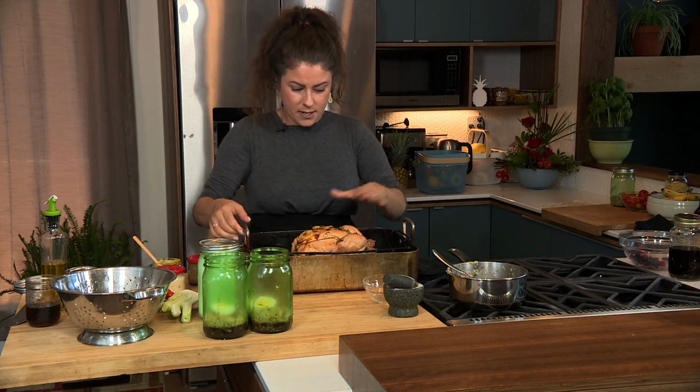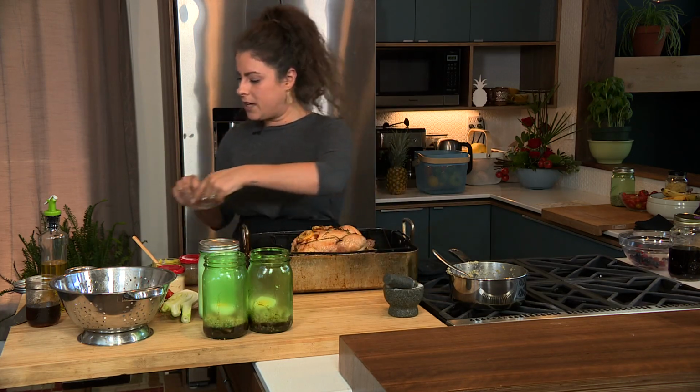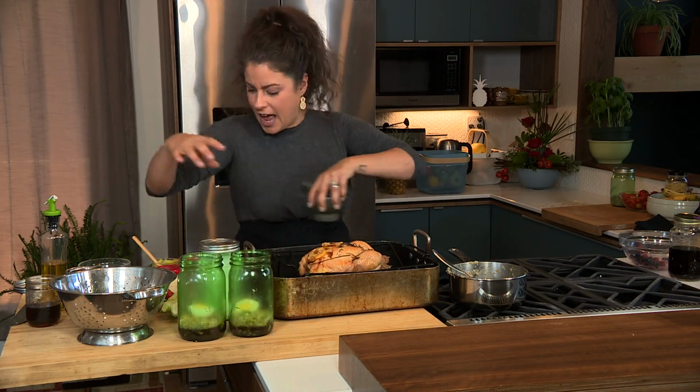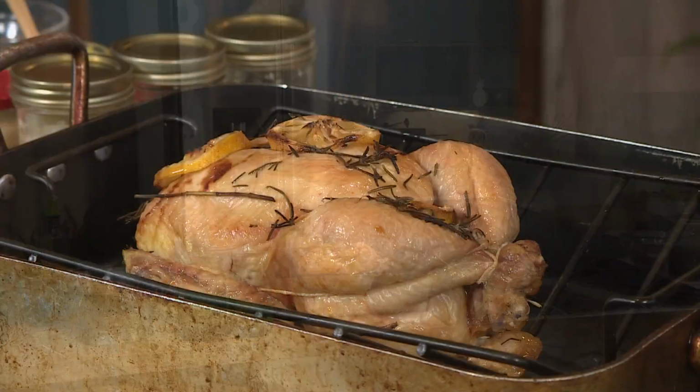Now the chicken's still a little bit hot, but I'm a chef, so I don't seem to feel the heat like I used to. My fingers have gotten quite used to touching hot things. And I actually have a container that I'm going to pull the chicken apart into, but I forgot it over there, so let me grab it. Here we go.